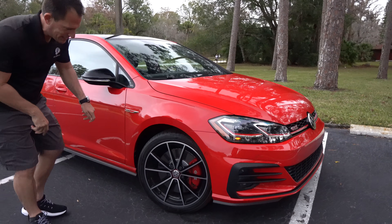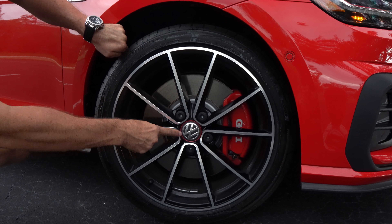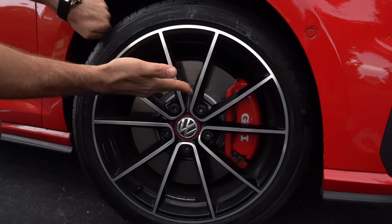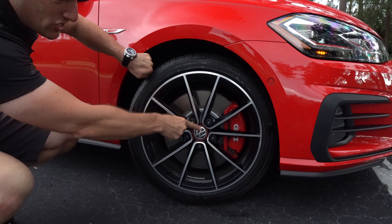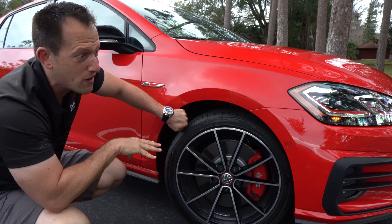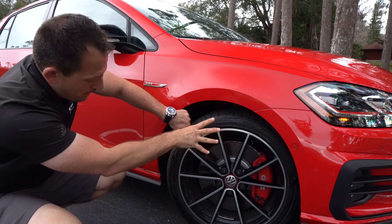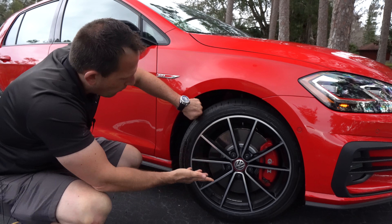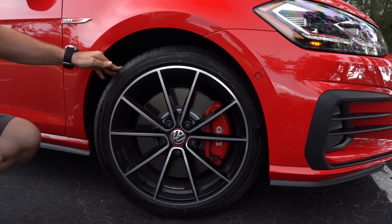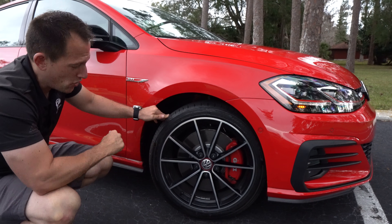Coming around the bend, look at our wheel and tire setup. There's been many different adaptations of wheels for the GTI. This is an 18-inch wheel — I love the split spoke design, the nice machined aluminum. They took the red GTI trim and put it around the Volkswagen badge. A couple years ago, they decided to take the brakes off of the Golf R — the calipers — and bring them to the GTI. Bright red with GTI badging. You're getting larger rotors and a limited slip differential, which on a front-wheel drive car is worth its weight in gold. The tire size is 225 wide with a 40-series sidewall, and 18-inch wheels mean tires are going to be cheaper with a greater variety.